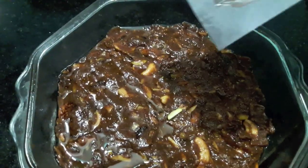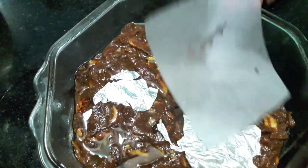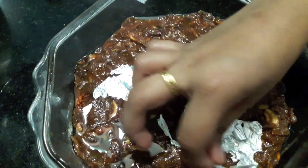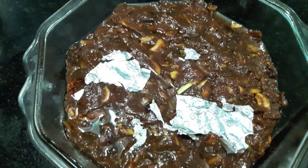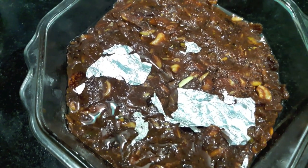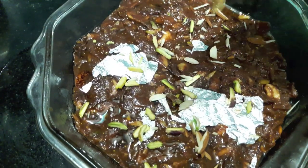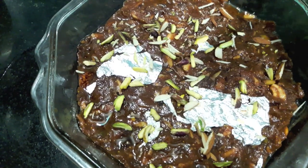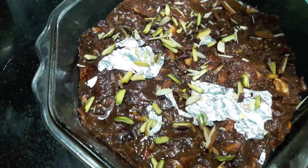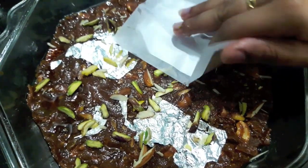Now over it I'll add silver leaves, also known as chandi ka vark. It is totally optional. Now over it I'll add some pistachios and almonds, finely chopped, and your halwa is ready to serve. Dry fruit halwa is ready.